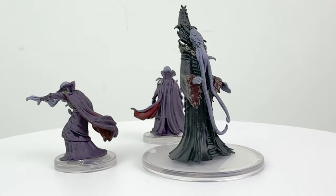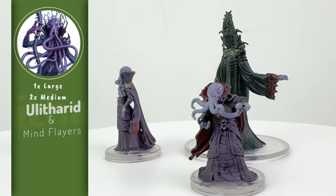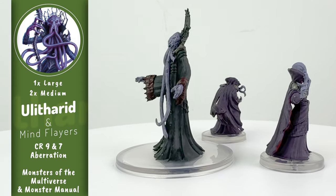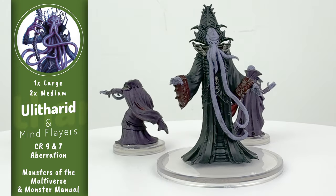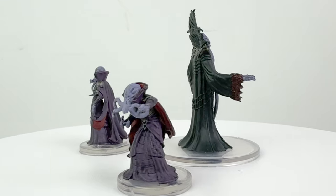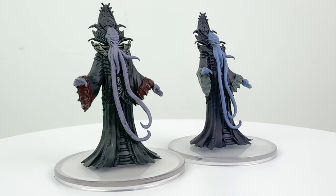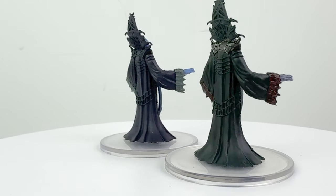Let's start off with our Mind Flayer minis. We get two unique Mind Flayer minis with, I believe, unique sculpts that we haven't seen before. And we get an Ulitharid mini that is a repainted version of the one in the Spelljammer set — I'll show you a comparison shortly. Ulitharids are larger, more potent Mind Flayers, often seen as second-in-command behind the Elder Brain in a Mind Flayer colony, but the two sometimes come into conflict over sharing power. Here you can see it next to the one from Spelljammer. This one has purple skin, red highlights on the sleeves, and they actually painted the metal around its belt and collar. This one in this set is definitely the better mini.